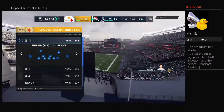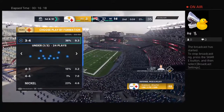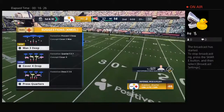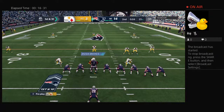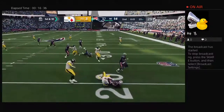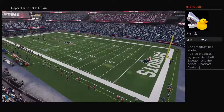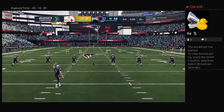Over 1st and 10 at their own 25-yard line. New England with a first down as they begin the drive. Time for a final kneel down or a safe run, and then they can head to the locker room with a lead. Yeah, or they can even run a screen. You know, something they feel is somewhat safe that might actually pop and turn into a big play. That's what you usually run in this situation. Or go 4 verticals because why not? Because you're feeling it, right? You're just feeling it.